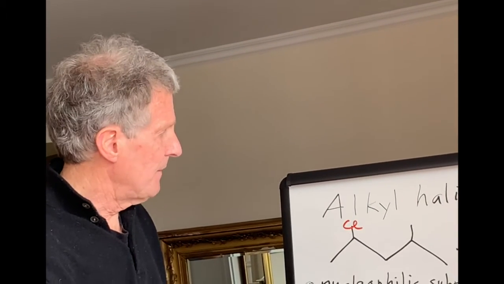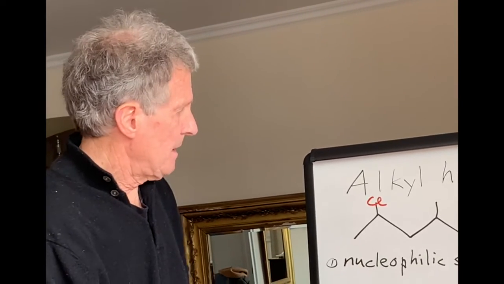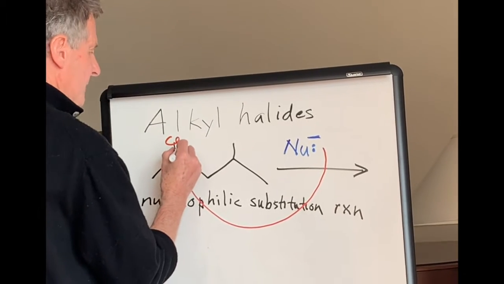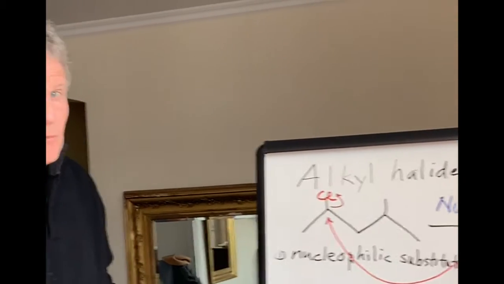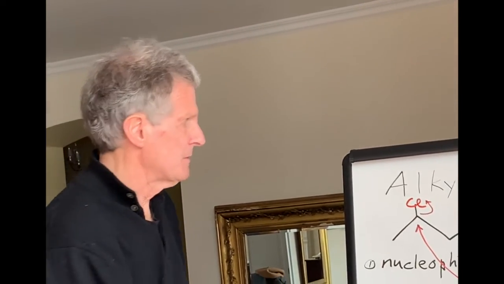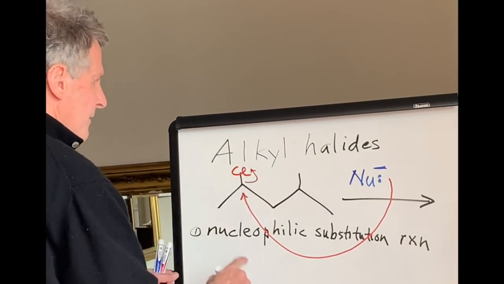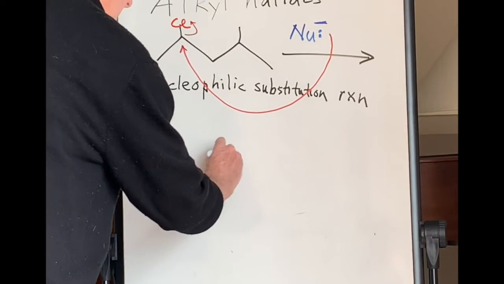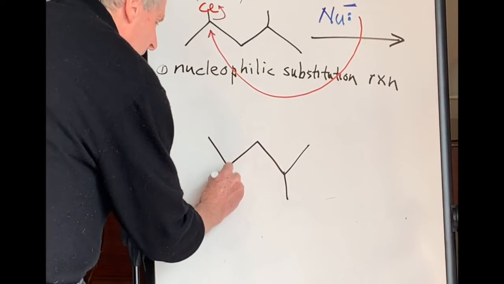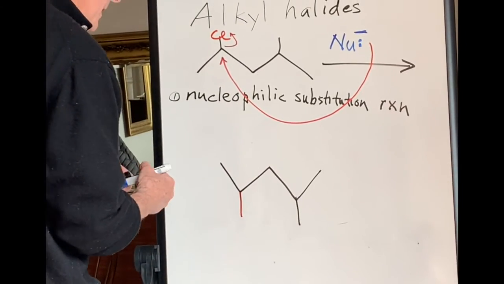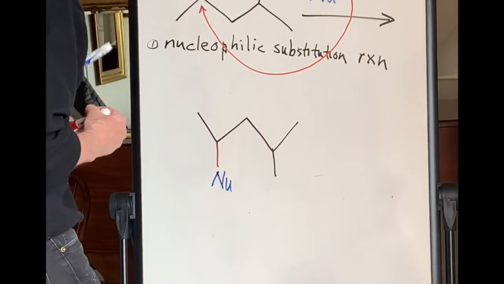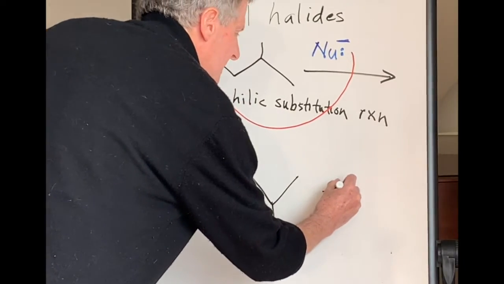So, in the reaction of a nucleophile with an alkyl halide, I'll use curved arrow notation. I'll say that pair of electrons can attack that carbon and push that good leaving group, that is chlorine with its pair of electrons, away. So in those two curved arrows, a whole reaction is implied. And in fact, the product of the reaction is implied. Now I'm going to draw the 5-carbon chain a little bit differently: 1, 2, 3, 4, 5. Over here there's a methyl group. And now there is this new bond between the nucleophile, which is blue, and carbon, and a second product in red is this, plus chloride.